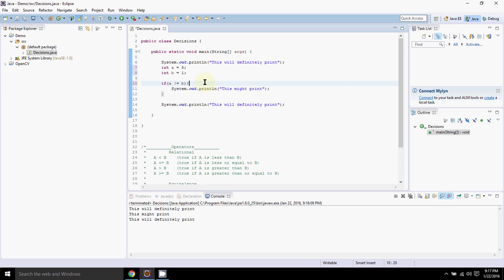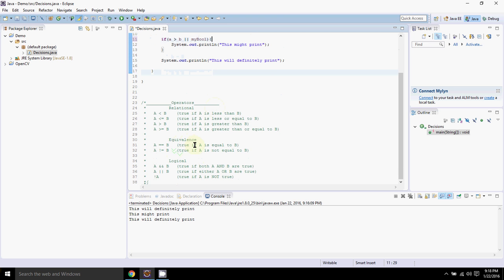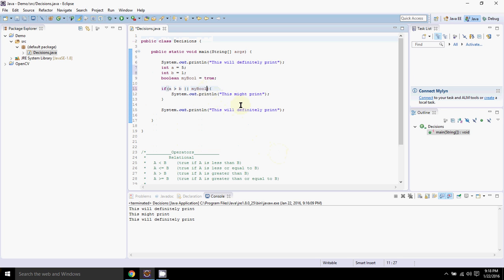Also, we can use multiple operators and build up a bigger Boolean expression if we want to. So, for example, I'll change this back. We could say, if A is greater than B, or true, for example, we can use another variable, I guess. So yeah, this will just take some getting used to with Boolean logic if you haven't seen it much before, but we could have a ridiculously long expression.